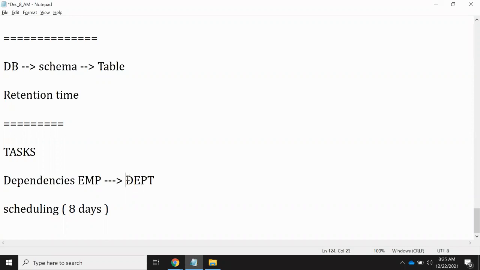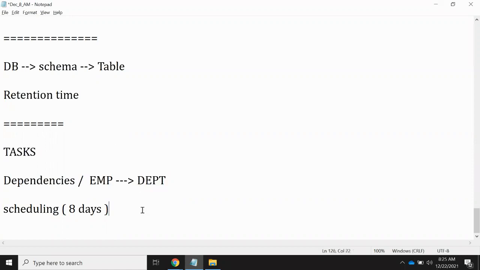So the department table is dependent on the emp table. Or for example, you have sales details available. Once the sales details are updated in the table, only then can you calculate the commission, right? Commission is dependent on sales data. These kinds of dependencies we can create by using a task.